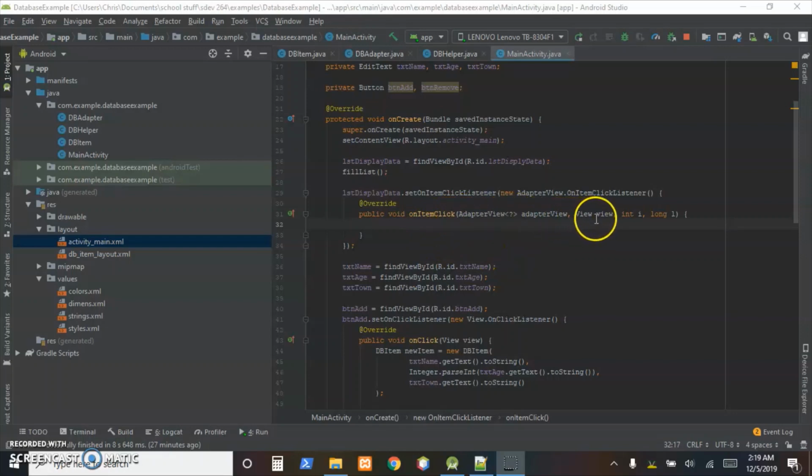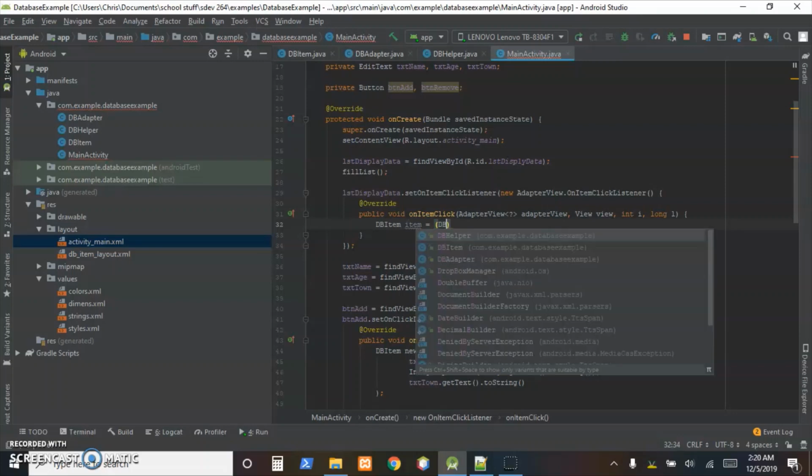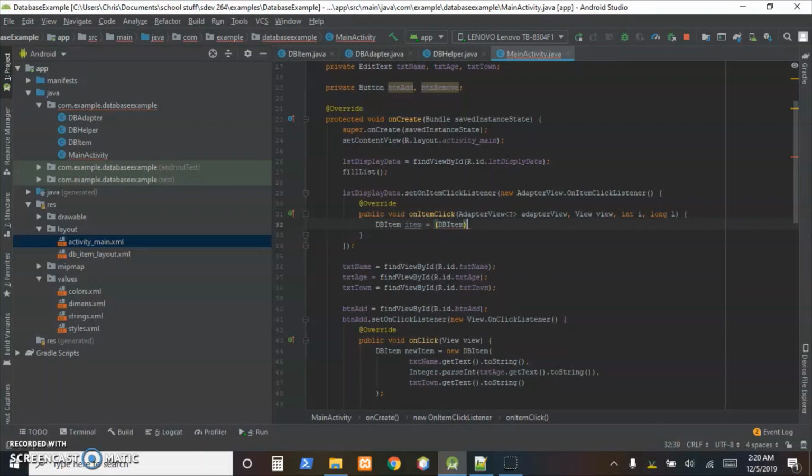So as always, there's more than one way to do this. What I like to do, we have these DB items. I'll take that, so I'm going to cast something into that. What I'm going to cast is, on this list view, connected to the list view, we have a method get item at position.